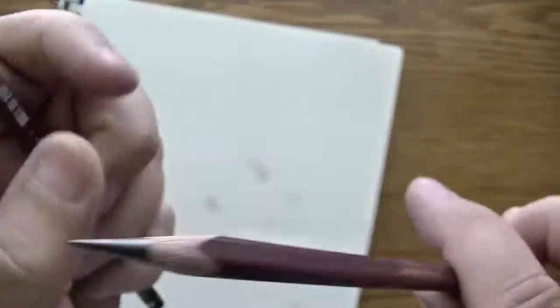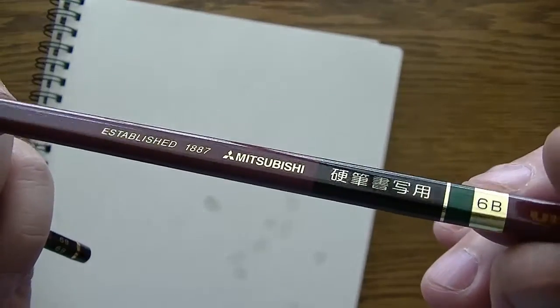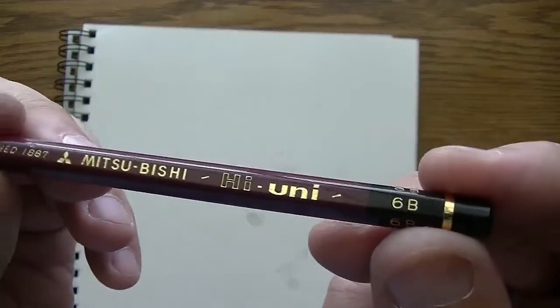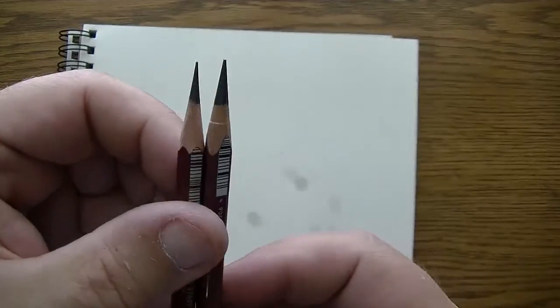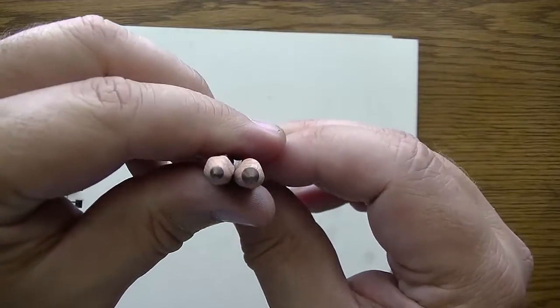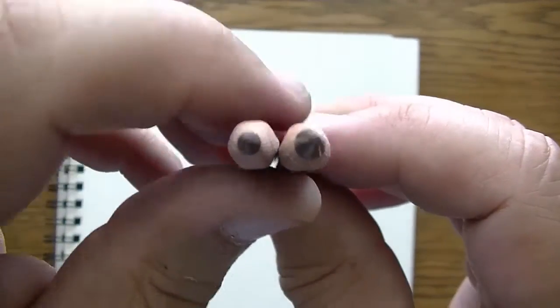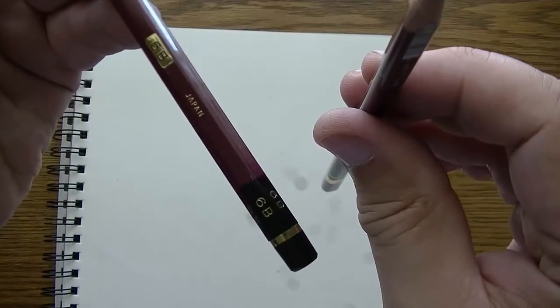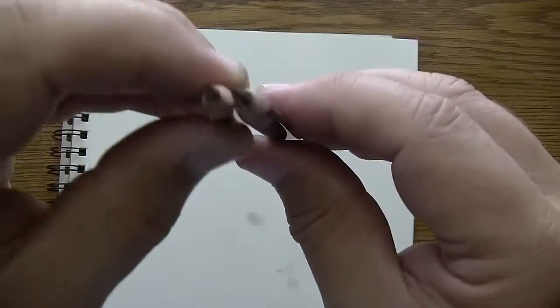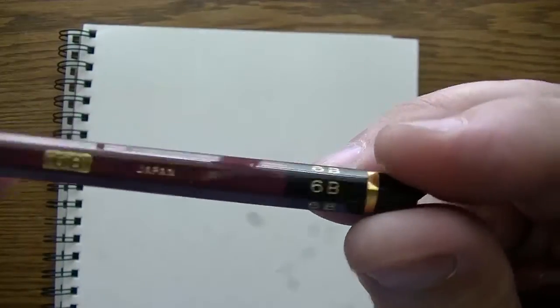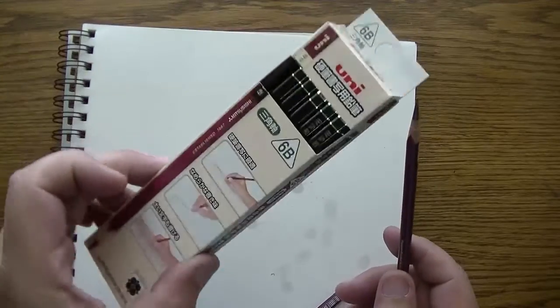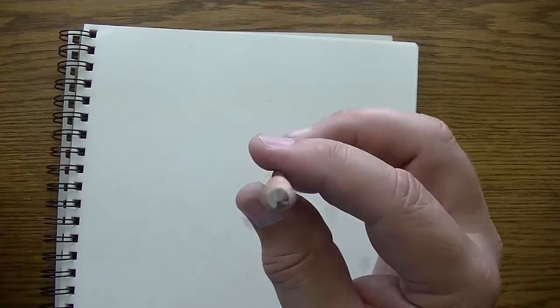Now, this here is the Mitsubishi 6B that we're reviewing in this video. And this one here is my HiYuni 6B. And if you'll notice that the core size of the HiYuni is smaller. That's this one on the left. The HiYuni is smaller. Interesting, but they're both 6B. So there's one thing right off the bat is this 6B for these pencils have a thicker core, much larger core.